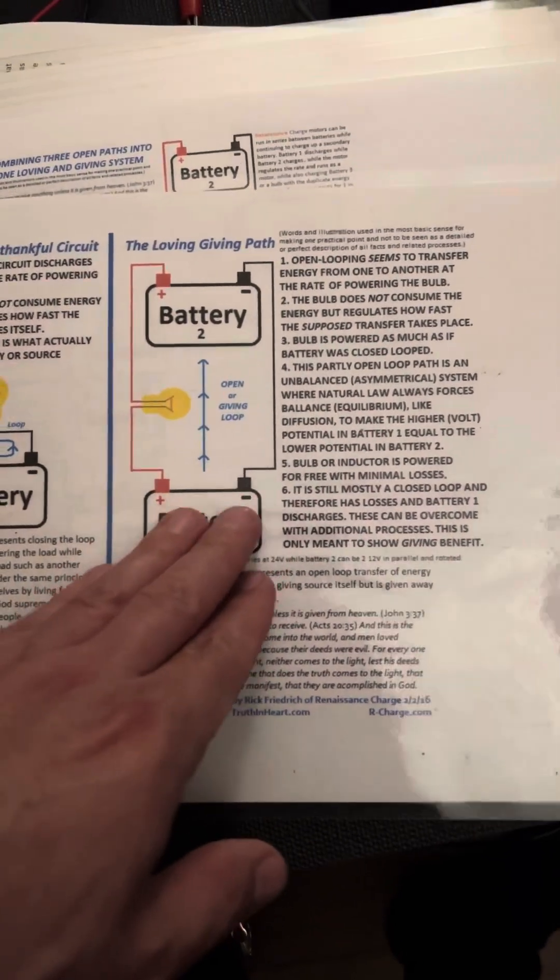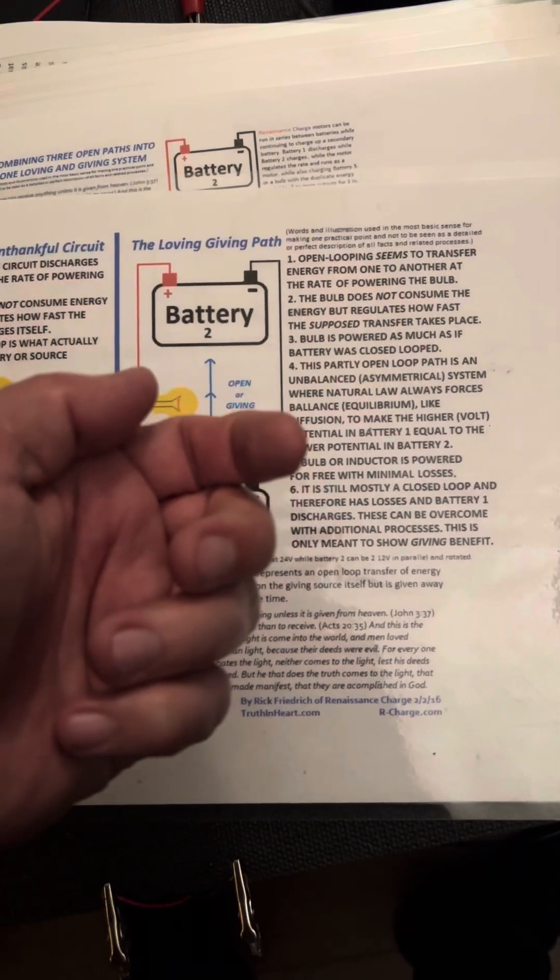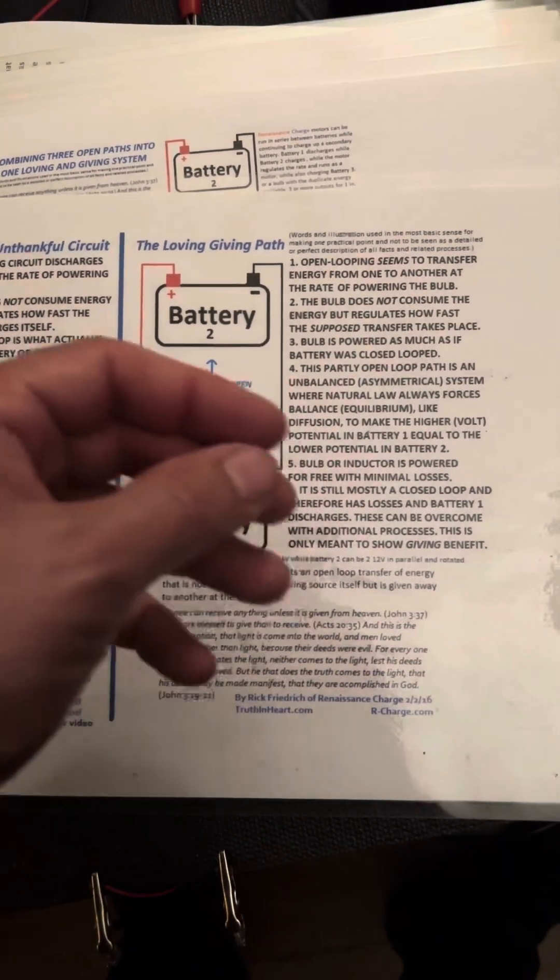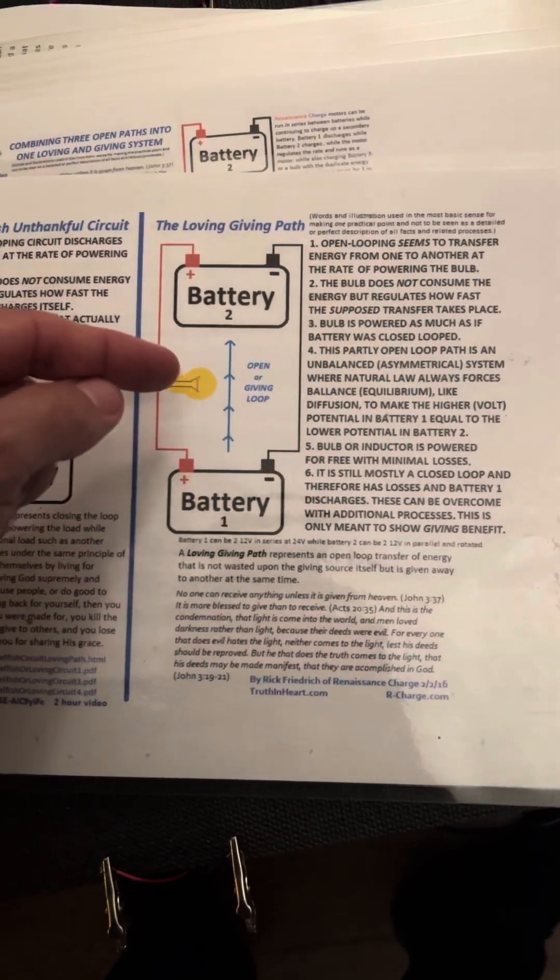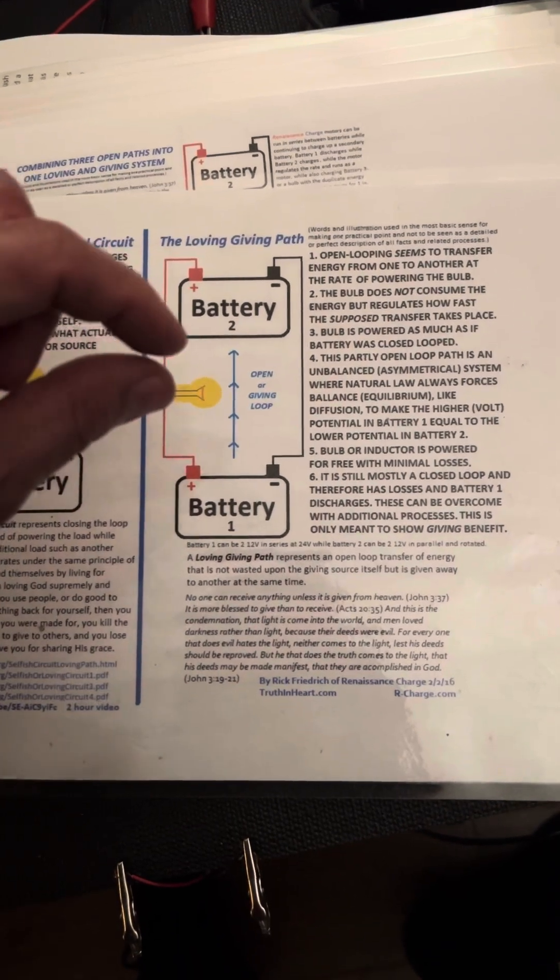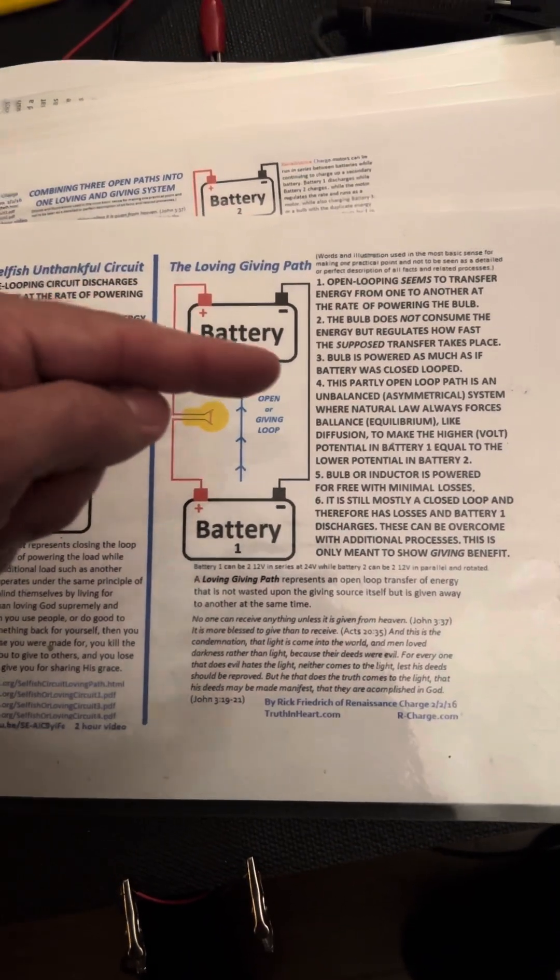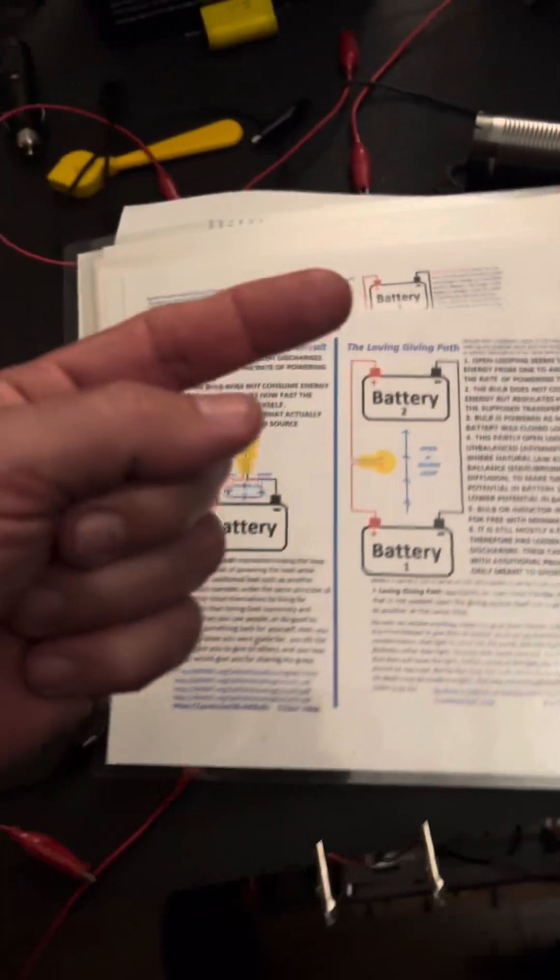So I have this battery, the high voltage battery connected to the motor controller. And then the motor controller has the negative of that output from the motor controller that's supposed to go to the motor. That one goes straight to the battery. And then the output from the motor controller pulse width modulator positive, it's called splitting the positive that goes through. It can go with the light bulb. It can go through a motor. It can go through a water fuel cell.